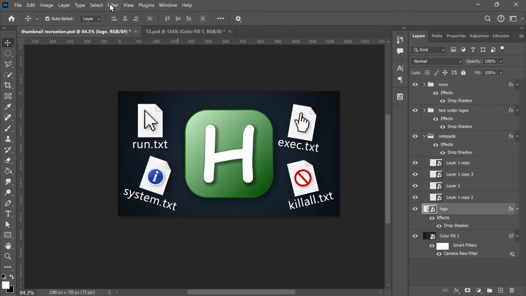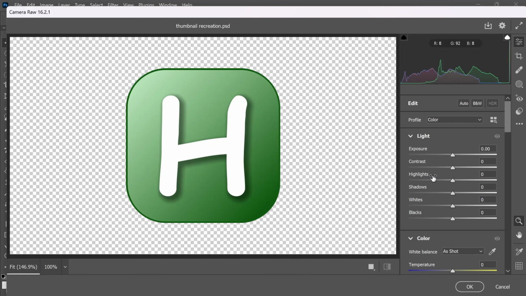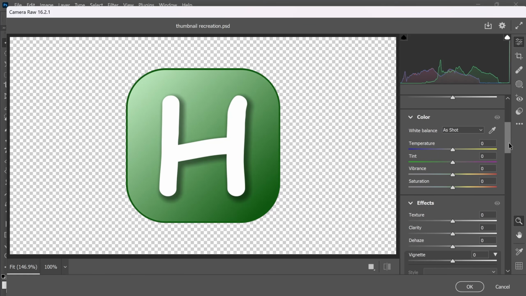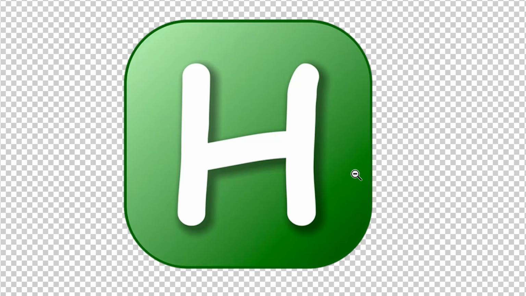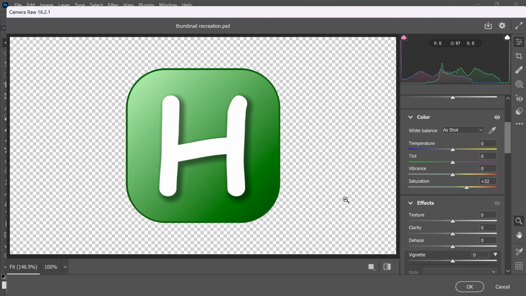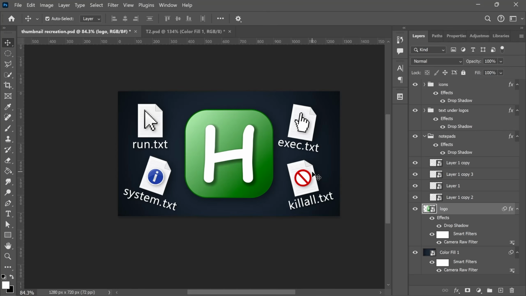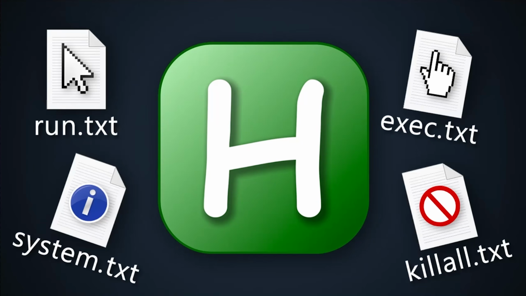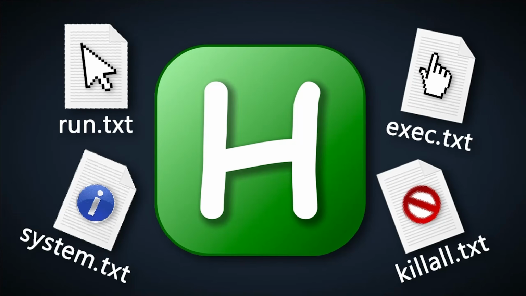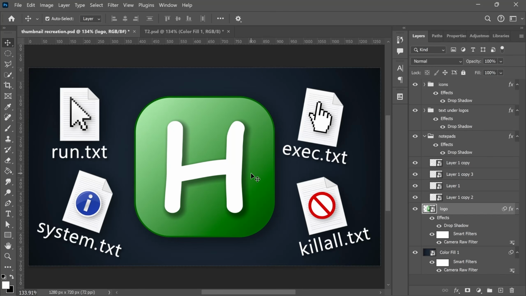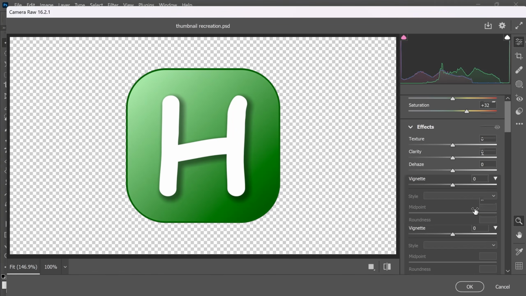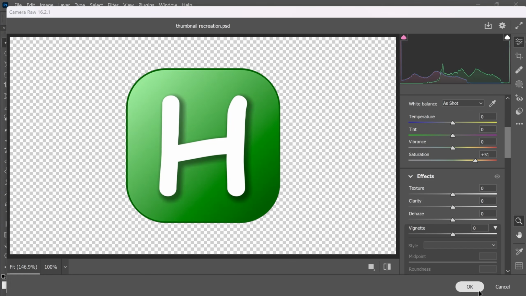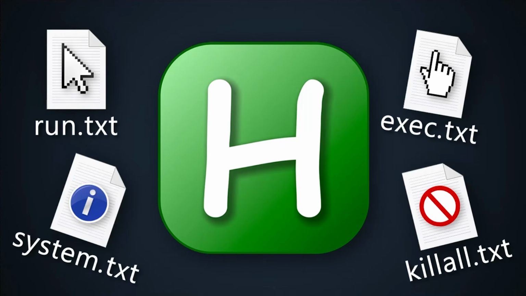I'm going to click on it, go to filter, camera raw filter, and this time I want to slightly increase the saturation. So I'll find my saturation slider and slide it to the right, which will make the green slightly more green. If I want to see the before and after, I can click this icon here and it will show me before, after, before, after. So you can see that the green became more green. Beautiful. And I think I have successfully recreated this thumbnail. Original, new, original, new. Maybe let's make the green even more saturated. I'll double click on the camera raw filter and increase the saturation slider even more. New, original, new, original.